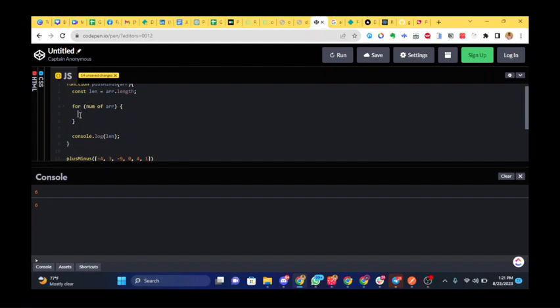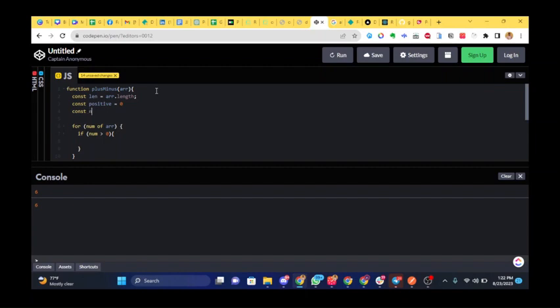For the first num, I'm going to say if num, that is a condition, if num is greater than 0, what am I going to do? So that means I'm going to have something like a positive count, positive, right? And I'm going to equate it to 0.